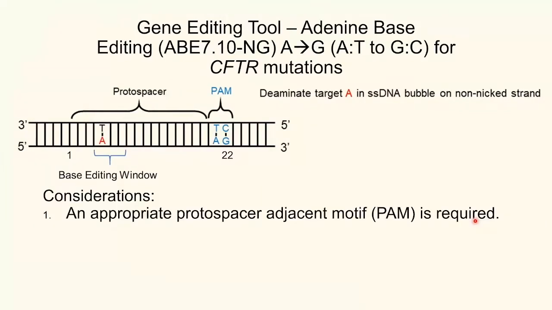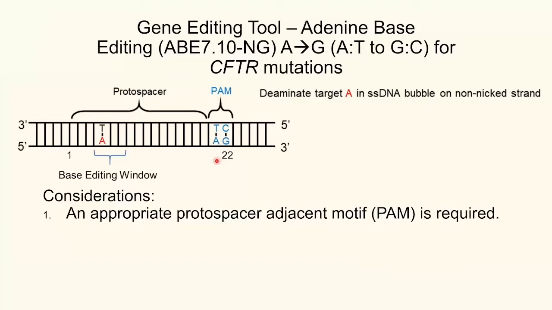The first consideration is that for any given mutation that we evaluated, we needed to identify if the appropriate NG protospacer adjacent motif, or PAM sequence, that corresponds with the ABE710 base editor is downstream of the mutation at positions 21 and 22. The PAM sequence is important for the Cas9 nickase to recognize for the nick to occur and preserve the base pair edit.